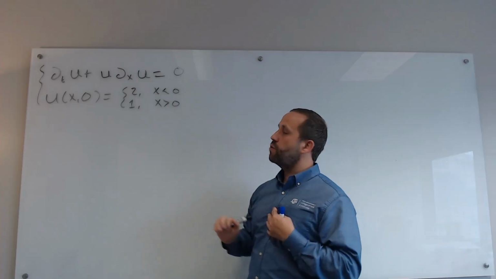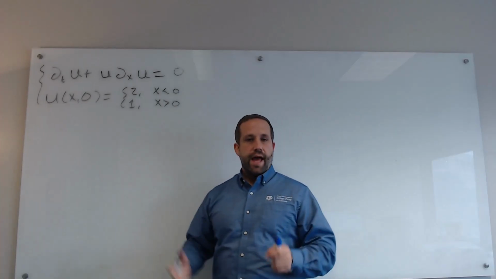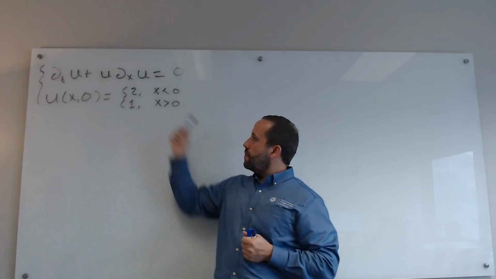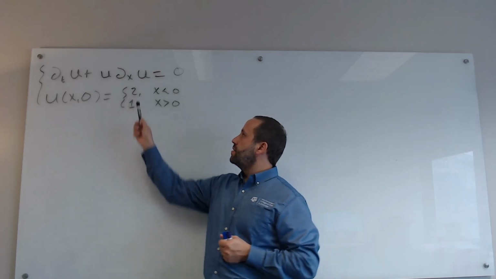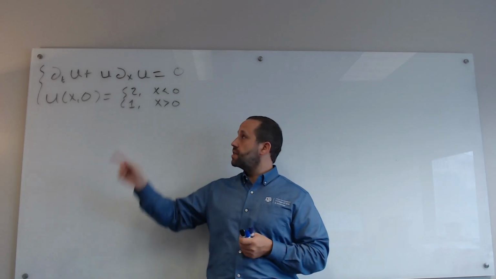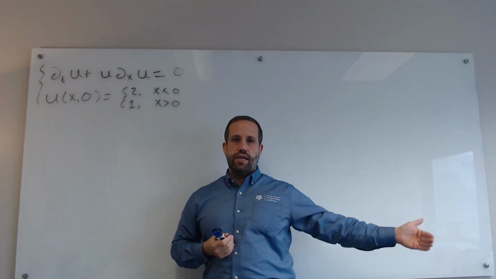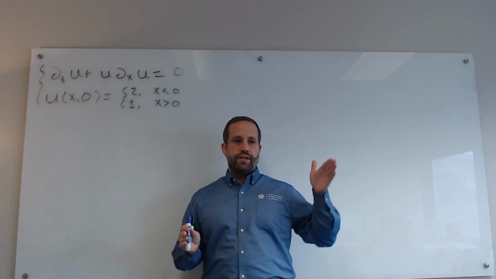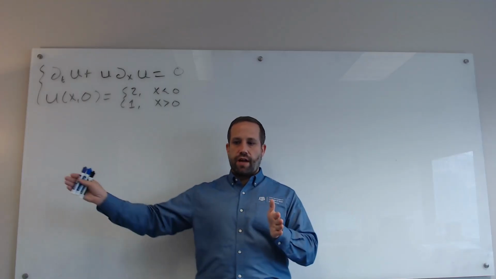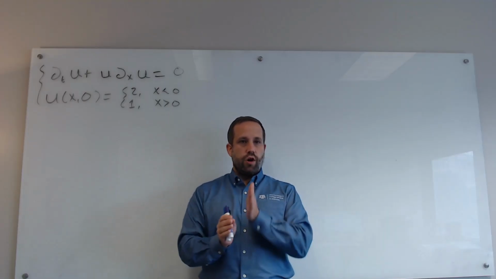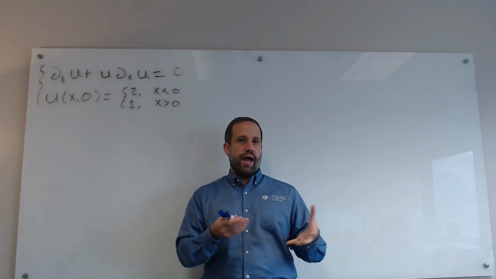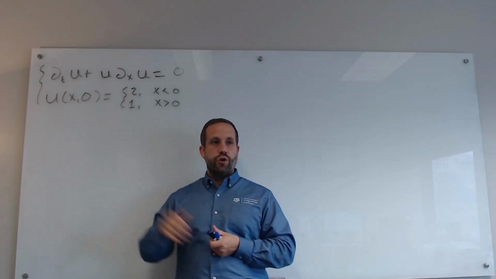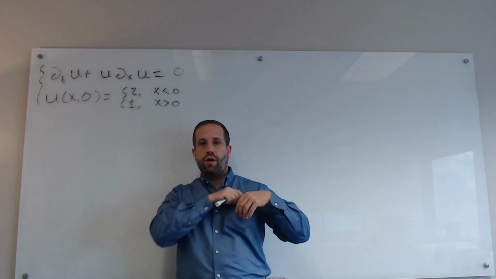So let's assume that u is the velocity of some compressible fluid, and we'll forget for now about why there's no pressure term. If we think about what's going to happen here, the initial velocity to the left of 0 is 2, and to the right of 0, the velocity is 1. So you can imagine what's going to happen here. The velocity over here is going to catch up with the velocity here. You've got faster moving water here, slower moving water here. What's going to happen when they collide? Something has to happen. That's basically going to be the problem that arises when we try to solve this. And I'll show you where that arises in the math when we work on solving this.